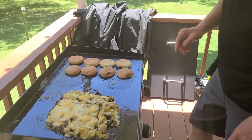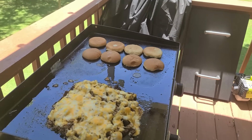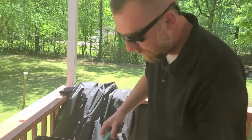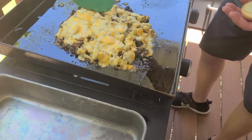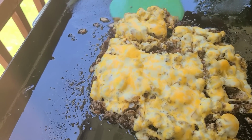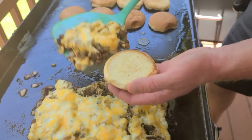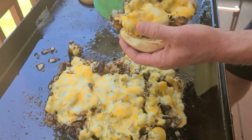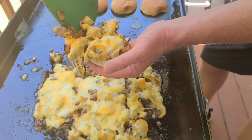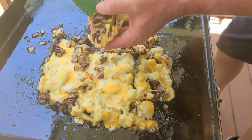Alright, we're back. We're about to make these up. Got our little toasted buns on the grill. That's what we're going to do. Take the bottom half. Let's start right here. Oh, look at that. Oh my goodness. You just pick it up. Now these are messy. Oh, the messier the better though, right? Yeah. If it ain't running down your arm. Ooh, wee. A little challenge every now and then. Yeah. That's alright.